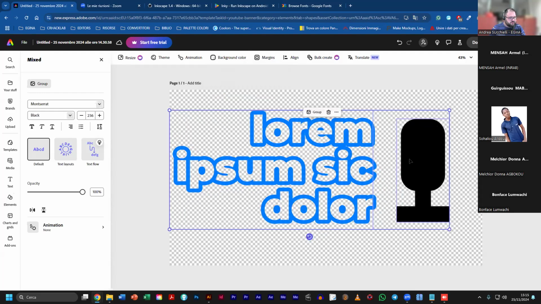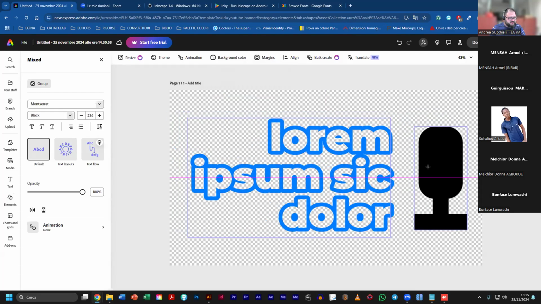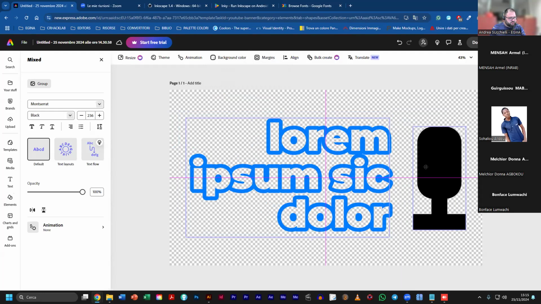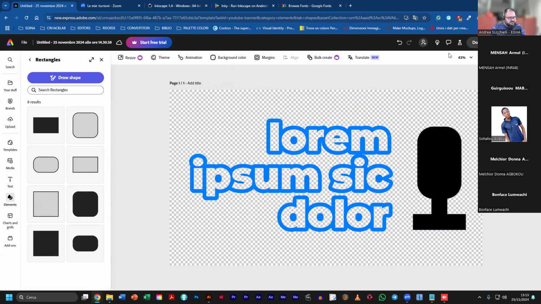You will find this in all the software that allows you to create files with transparency. So once this is done, you can click on download and select the format that you want to use.